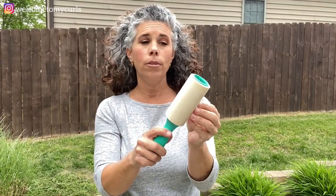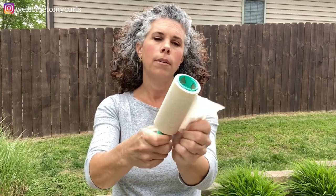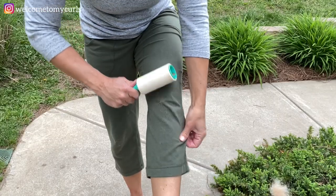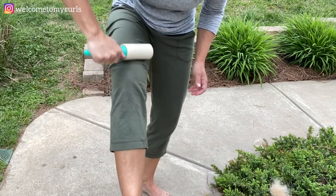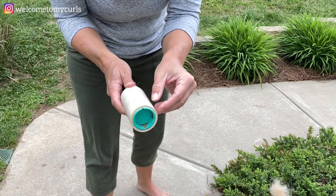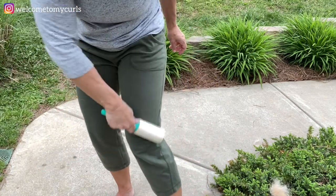Look at my pants. I am covered in dog hair from head to toe. And these little tape rollers, honestly, are the best solution to dog hair on your clothing. If you've never used one of these — you just pull off the outer coating of the piece of tape and you're left with a roll of sticky tape. These are my favorite little comfy pants too. And then after so long the tape just gets covered in hair and it's not going to pull any more up, so you just peel off another layer and you keep on going.